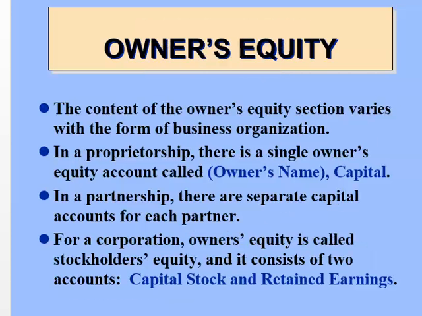And then our equity section looks pretty much the same as what we've been looking at before. The only differences might be if we have a sole proprietor, that will fall under the owner's name, comma, capital instead of common stock. You may also see the word capital stock. I tend to use common stock, but capital stock is the same thing, and that will be for corporations. Partnerships will have multiple capital accounts, and then we still have our retained earnings.